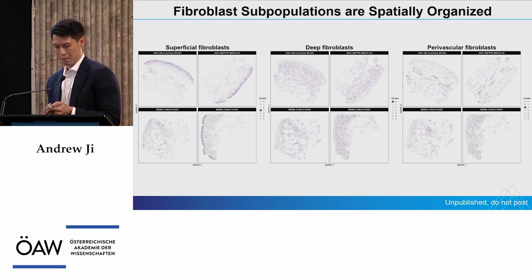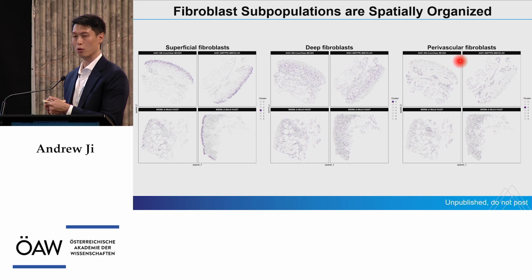Another observation we've made is that we can effectively localize different fibroblast subpopulations that are recovered from these data. This is something that people have seen in single-cell RNA sequencing data sets, that there's heterogeneity of fibroblasts, but the location of those subpopulations has been hard to pin down. Here we clearly see that there is a group of fibroblasts that like to be superficial or in the papillary dermis, another group that likes to be deeper in the reticular dermis, and interestingly also another group that seems to be close to the vascular or the blood vessels within the dermis.